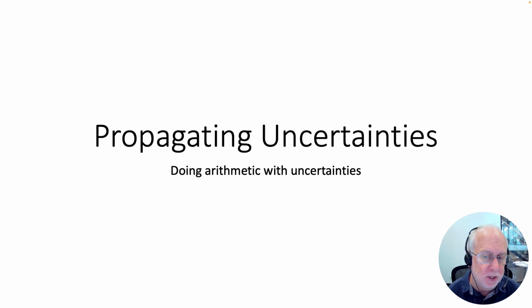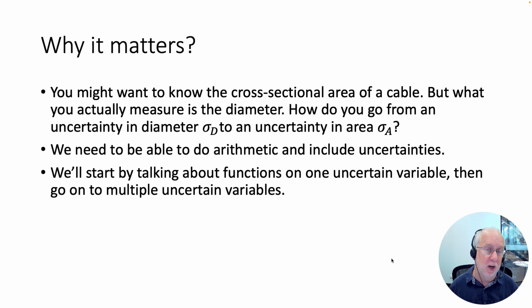It'll be 4 with an uncertainty. What's that uncertainty? And it's very necessary because very often the number you finally want is not the number you actually measured. So you've got your various measurements with your uncertainties. We've talked about how you work those out, but then you use them in some equation to get the answer. What's the uncertainty in that answer?